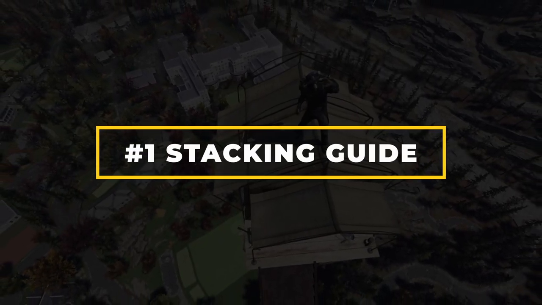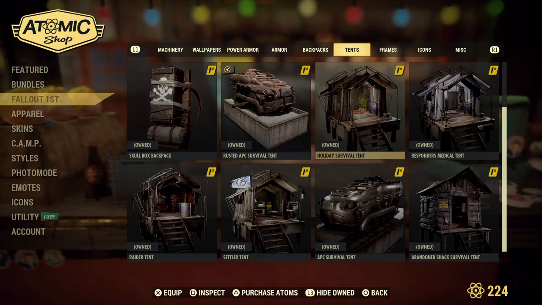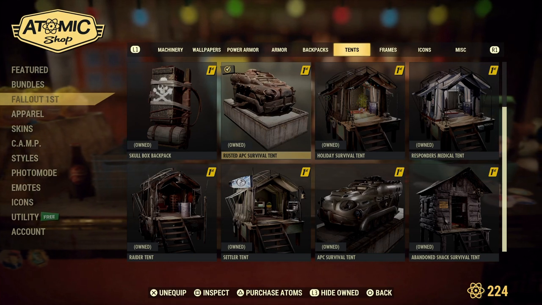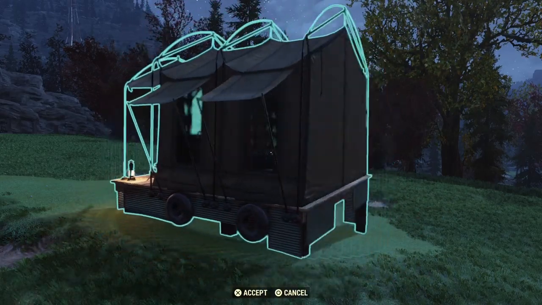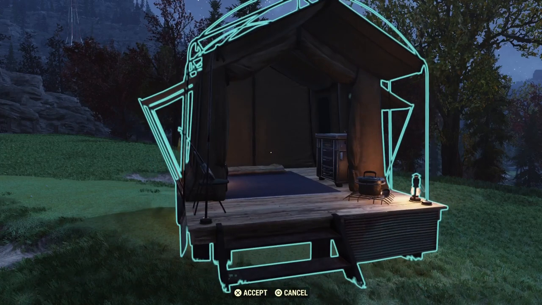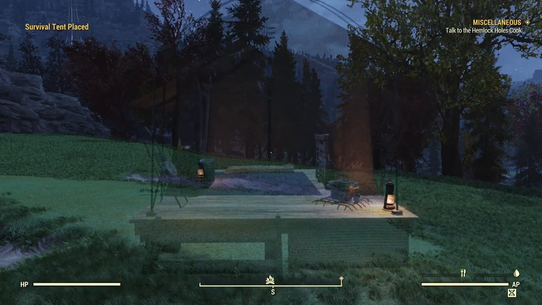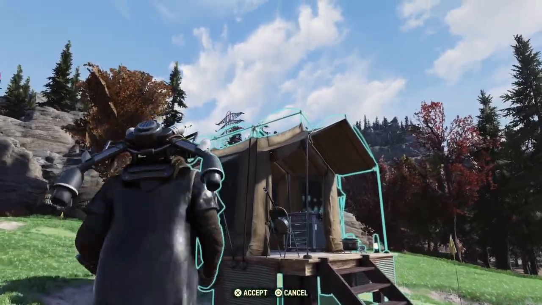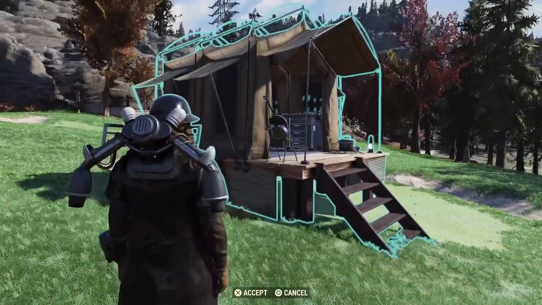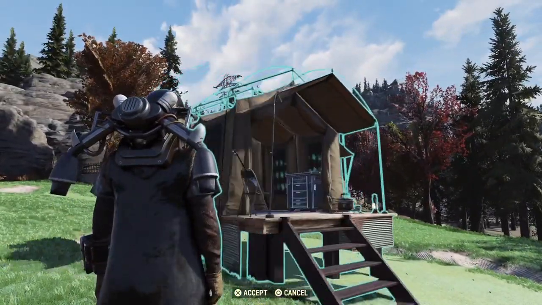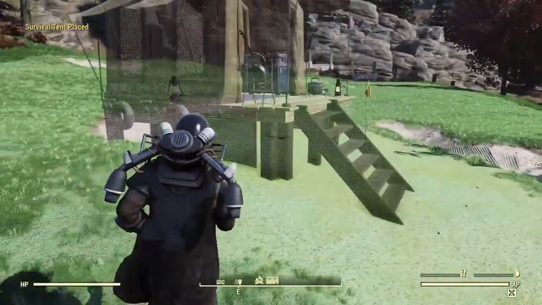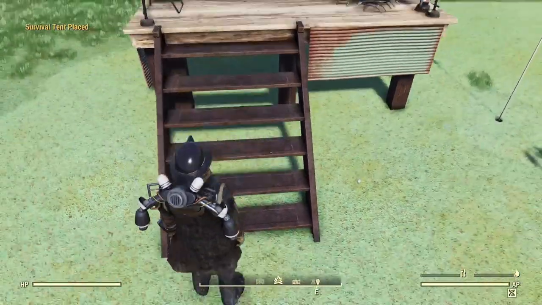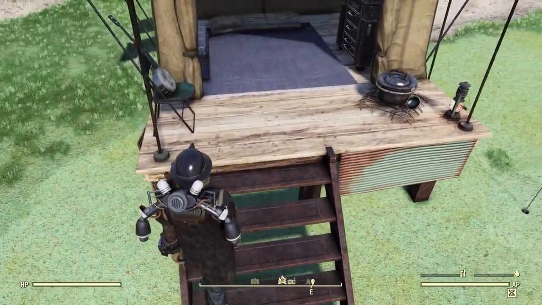Beginning with the walkthrough guide, let's start by making sure the tent we currently have equipped is the basic version. Stacking isn't possible with most of the special skins that have been released since. Now that's done, place your tent at least a tent space away from the boundaries of other tents, camp builds, and in-game locations. It's normally better to have the tent stairs as visible as possible.